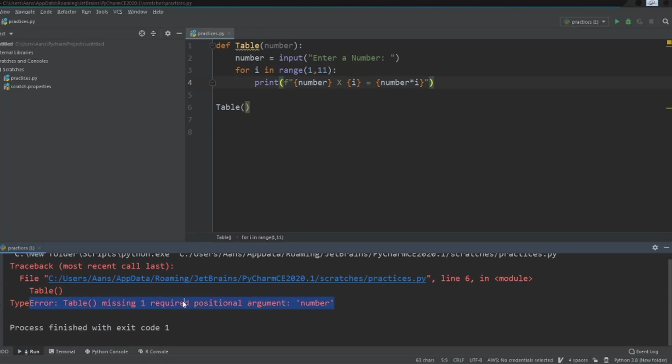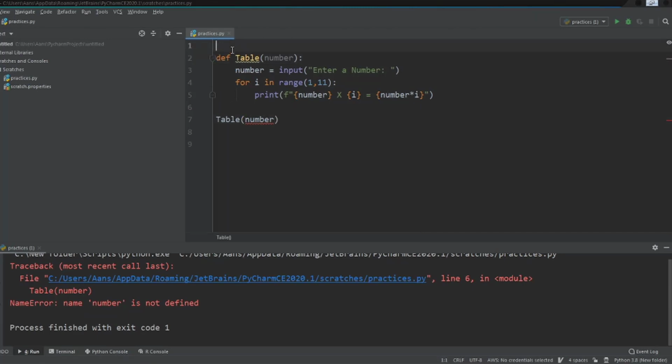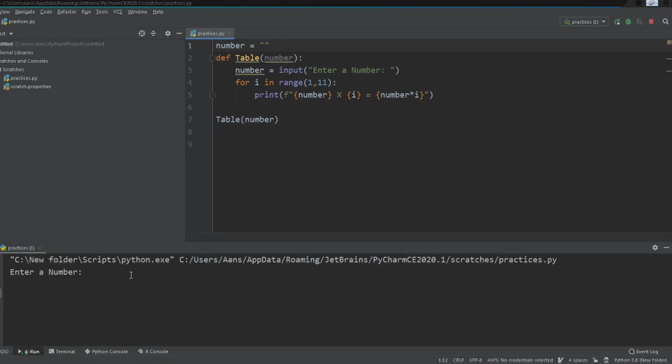Okay, forgot to put number here. One thing you can do is that you can just define number as empty. Let's see, it works.